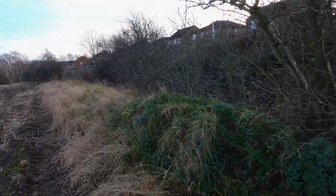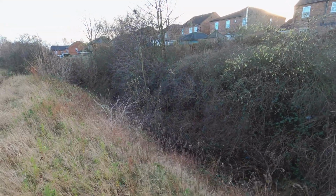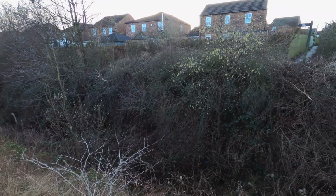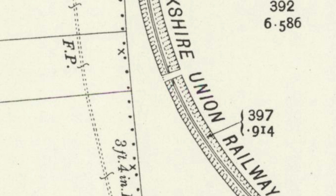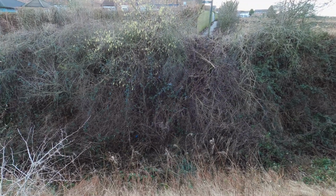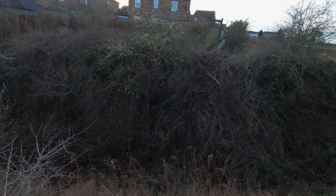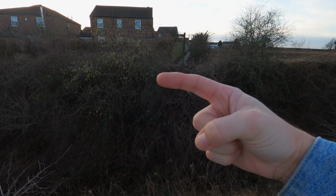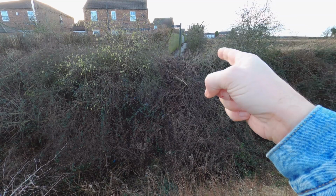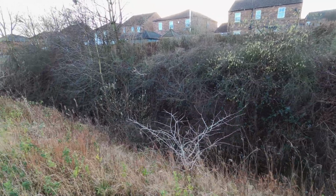So we're just going to walk this way. I'm going to try to point you down. It's quite a deep cutting down there, as you can see. And just over there, you see the pathway. But right about here, on the old map, and I'll put a map up now so you can see, there was a bridge crossing the line here again, because there's footpaths across the field here. So there would have been a bridge about here. Now, it's roughly in this area, but since there's a public footpath there, coming directly towards the camera, I'm going to hazard a guess that it was there, straight across here. So hopefully you can see that on the map. But I'm going to keep heading down this way.